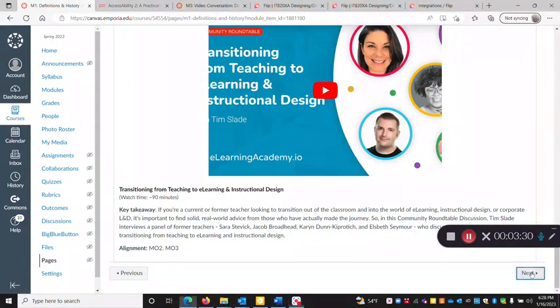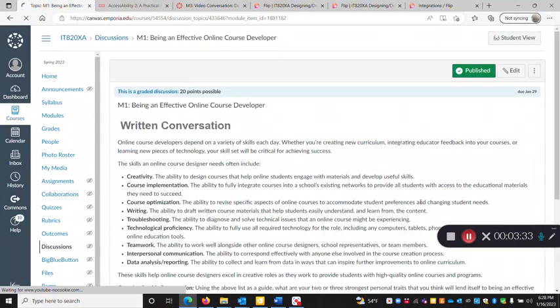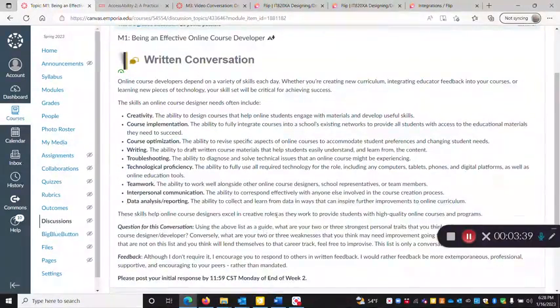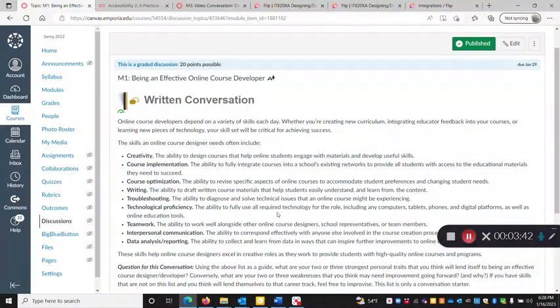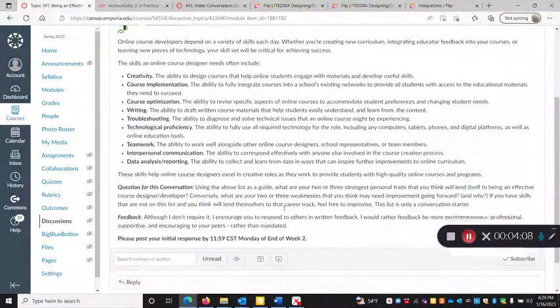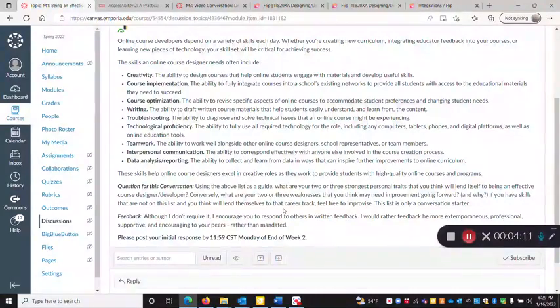And let me get this out of the way briefly. There's a written conversation, which you can read the prompt on your own. I'm not requiring that you do that post once, respond twice thing. I just think that's just kind of silly, frankly, and students don't like it. But I am going to reward people that do participate a lot, so I'll probably throw in some bonus points or something. But I think it's just really important for you to be collegial and supportive and engage with your peers and these types of things, and try and be active and engaged in these things, as opposed to having an edict, that you have to post once and respond twice, which is sort of childish.